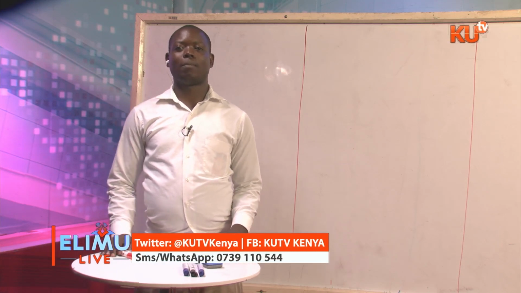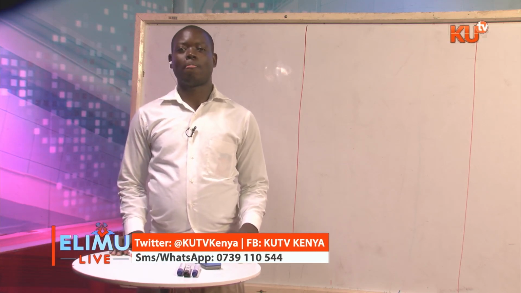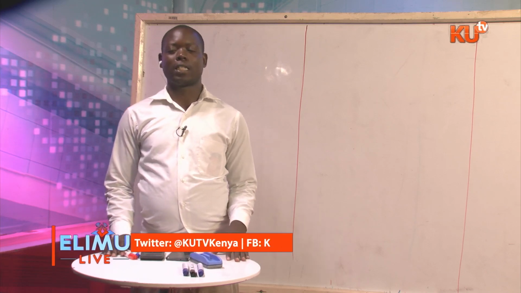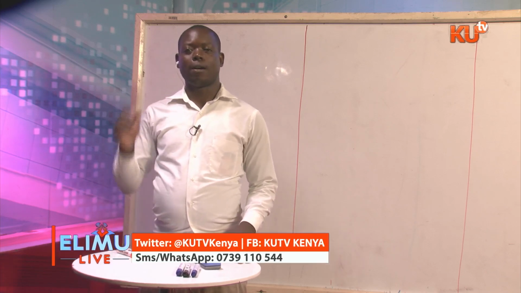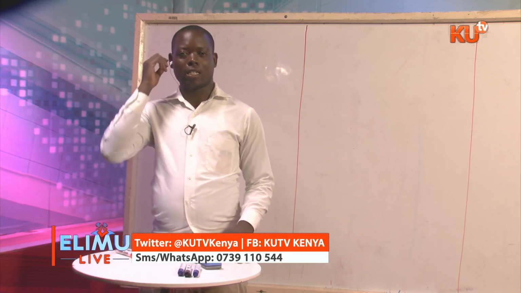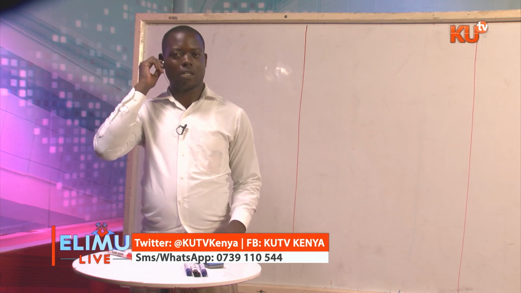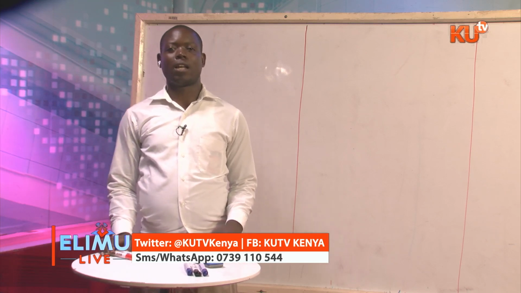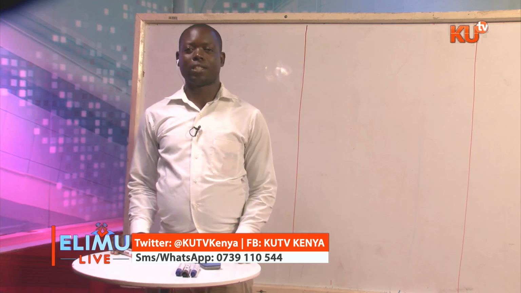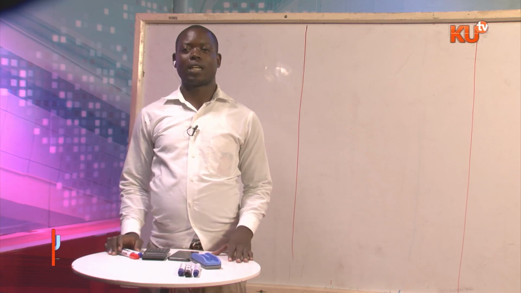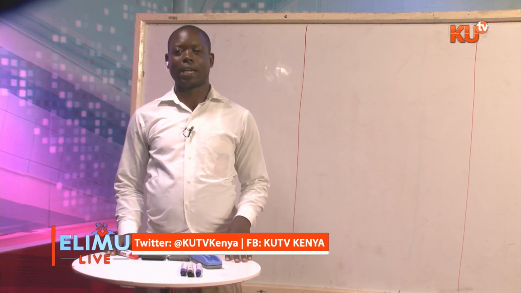We have a lesson in mathematics for Form 4 and we shall be discussing the topic Statistics 2. Being a continuation of what we discussed as regards to Statistics 1, we will be able to look at a few areas that are contained in Statistics 2. And more importantly, we'll be discussing the calculation of mean.